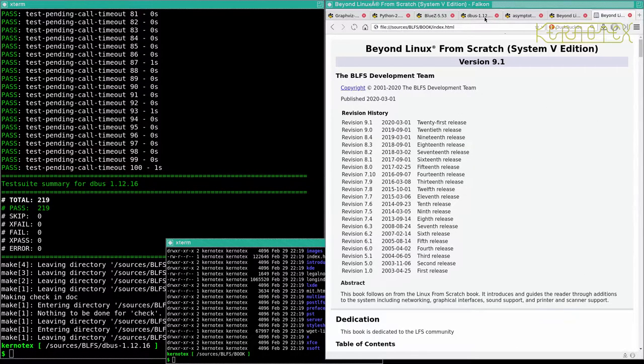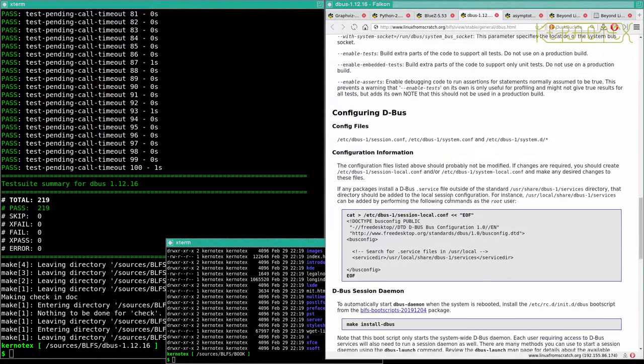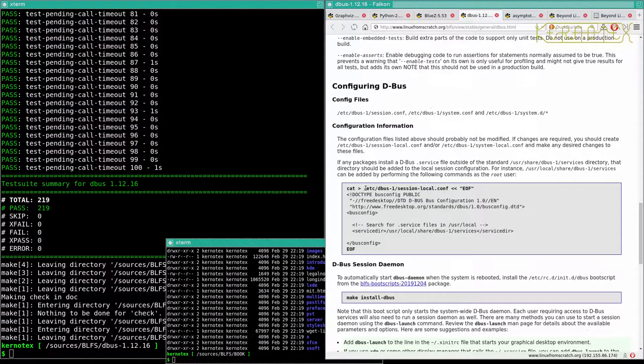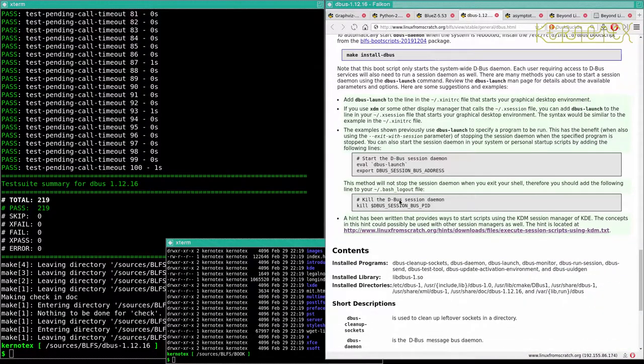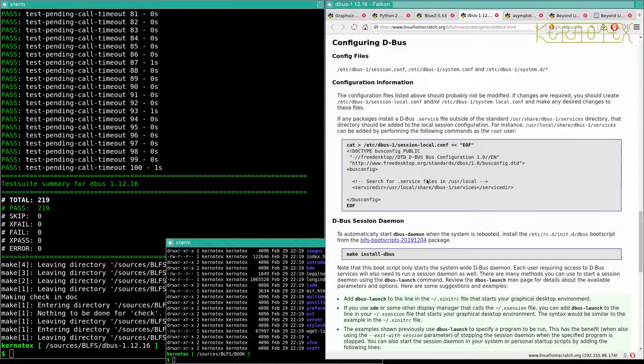So, let's go back to Dbus. So the tests have passed. We shouldn't need to modify this at all. It should already exist. In fact, no, we don't, because that's appending this information to that file, so we don't need to do that. We've done all the other configuration, for example, starting the X session with a Dbus session. So that is complete. I'm going to mark it off my list.